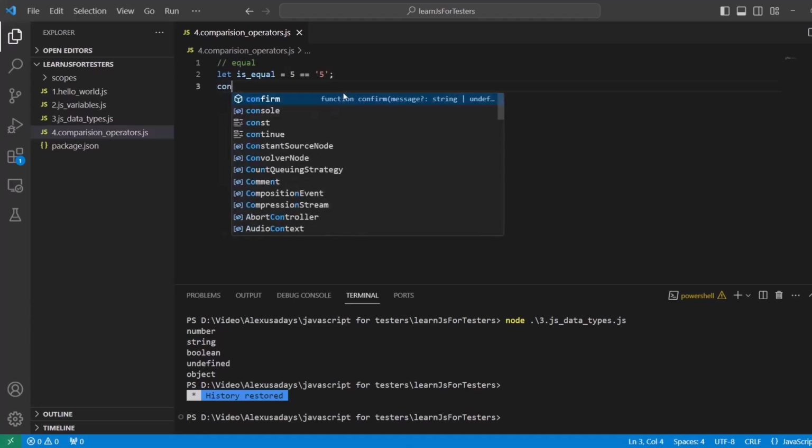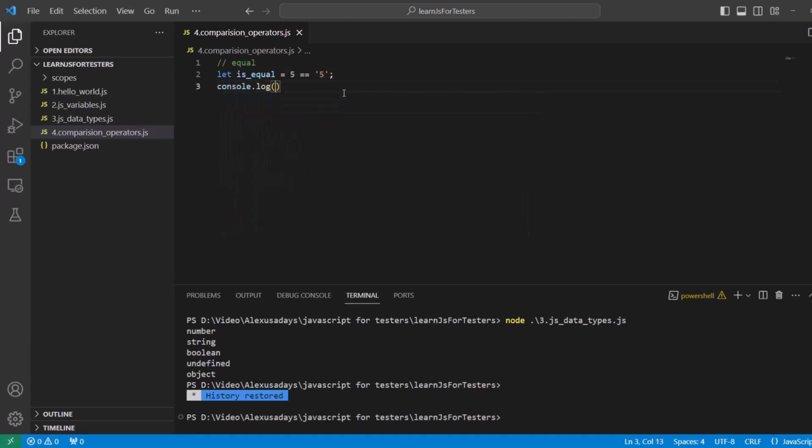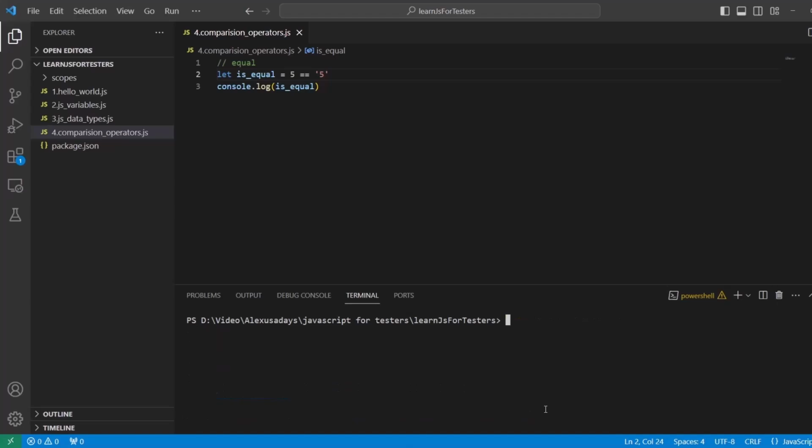And let's type console.log is_equal. All right, let's see what we get as a result. Clear the console. So we're going to say node 4 and then press tab for it to type out the whole file name, run it. And okay, so is 5 equal to 5? Yes, it is, because it is not a strict comparison.